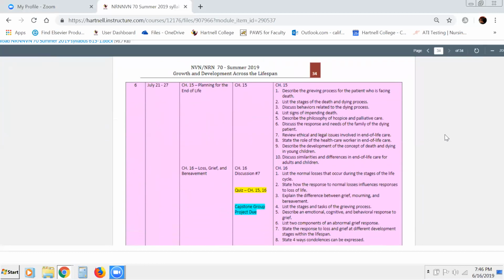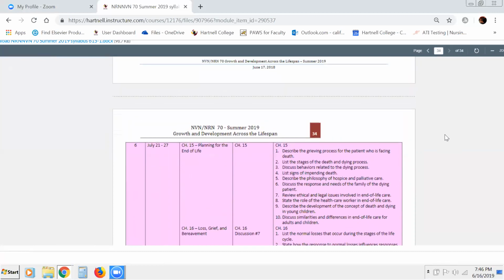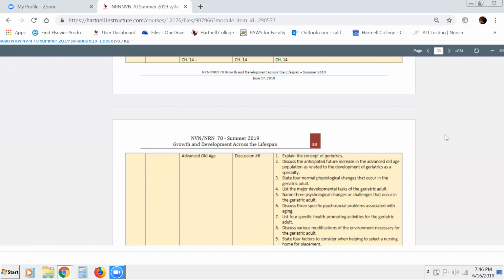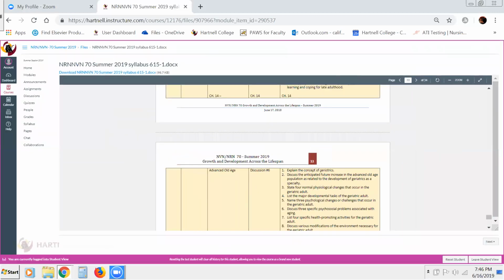I would also like to let you know that the assignments have due dates, but you can certainly work ahead. If you find that there's a week that you are ahead of things or have some extra time and you want to knock out some keywords for chapters 8, 9, and 10, feel free to do it. Do those types of things when you have time and submit them.